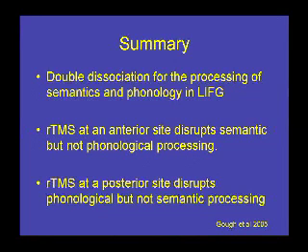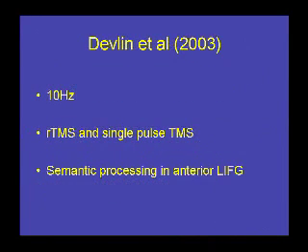Okay. So in this study, which came actually prior to the previous study, looking at semantic processing, Devlin et al. 2003 did also high-frequency TMS at 10 Hz. And they did repetitive TMS and also single-pulse TMS. And they were looking at semantic processing in anterior left inferior frontal gyrus.